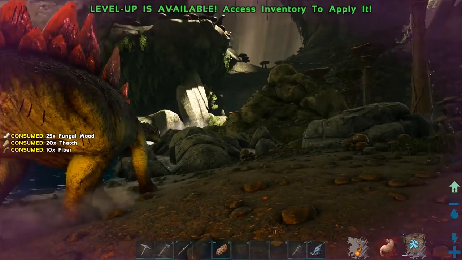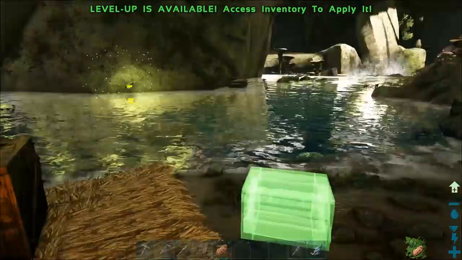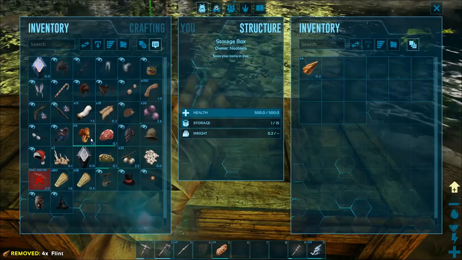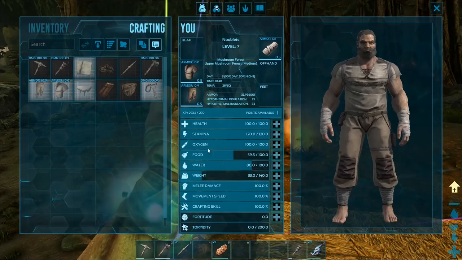Box. Some food. Stop earthquaking. Can't place where it's earthquaking. That'll do. Alright. Flint. Mushrooms. I'll keep seeds just in case. Hide. Yep, keeping that. In fact, what can I build now?